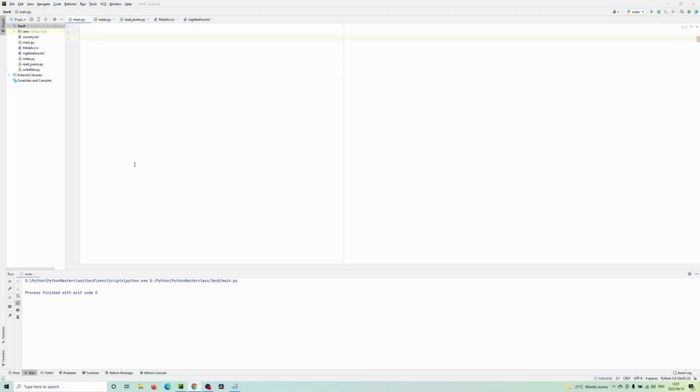Today I'm going to be talking about writing data to a file. The first way, and what I think is the best way for most situations, is to use the print method. If you can print it to the screen, you can send the output to a file. Let me show you how.